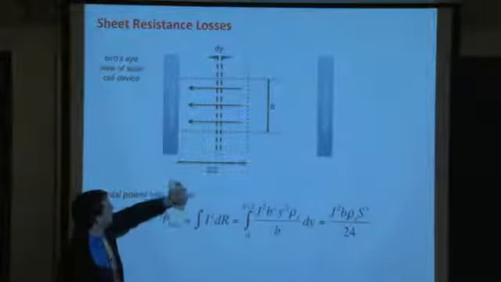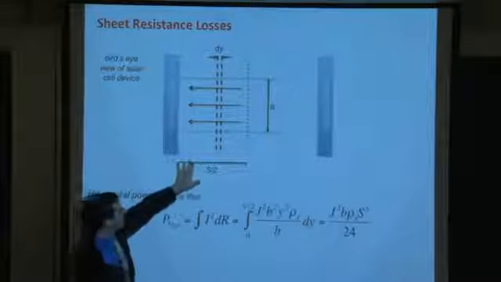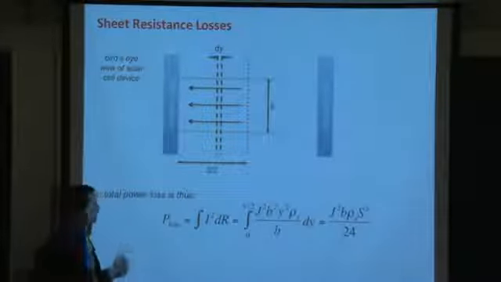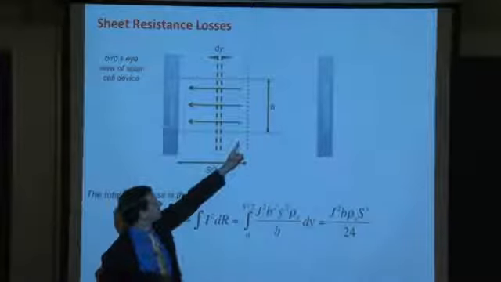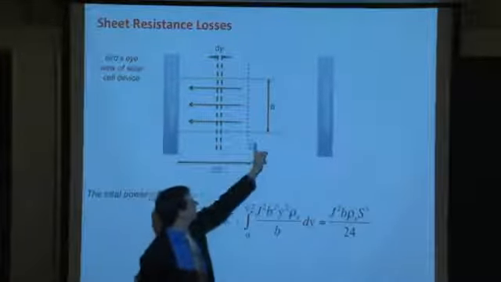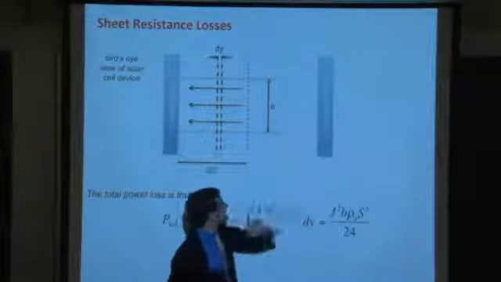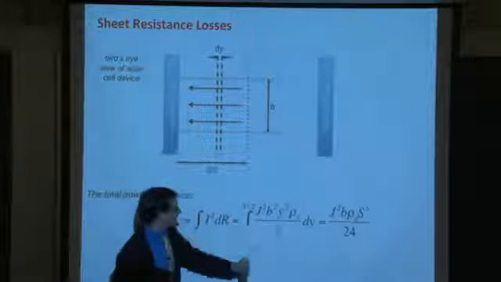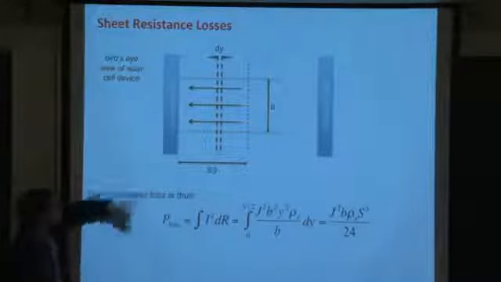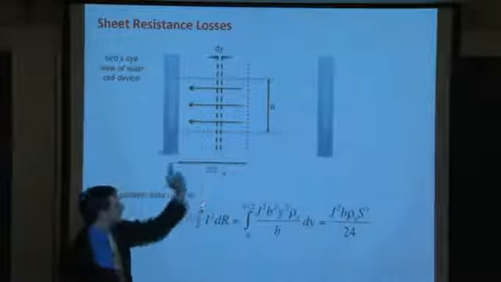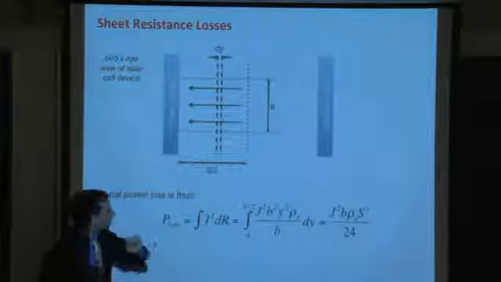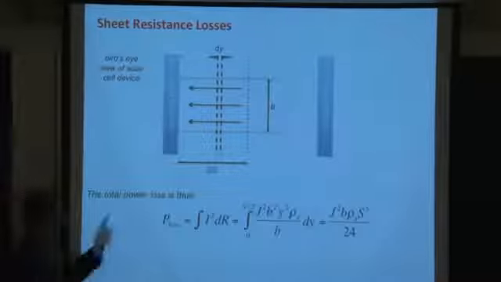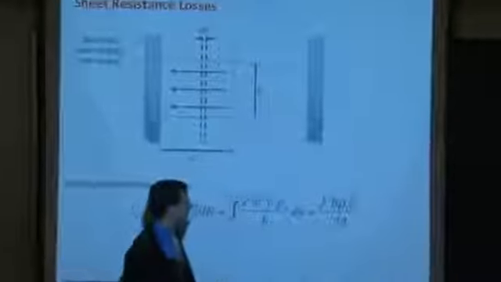Here's the next contact metal finger. It's extracting charge from the material. And we have a certain distance S right here between them. So the maximum distance that the current would travel in principle would be S divided by 2, since any current that reaches the emitter over here will be collected by this contact grid, and any electrons reaching the emitter over here will be collected by that contact grid finger. OK, so now we have our current. We can translate that into here, where we have our B being the vertical dimension, Y being the horizontal dimension here. And we would get this equation coming out right on the other side, which is a function of the separation of our contact metallization fingers to the cube, to the third power.